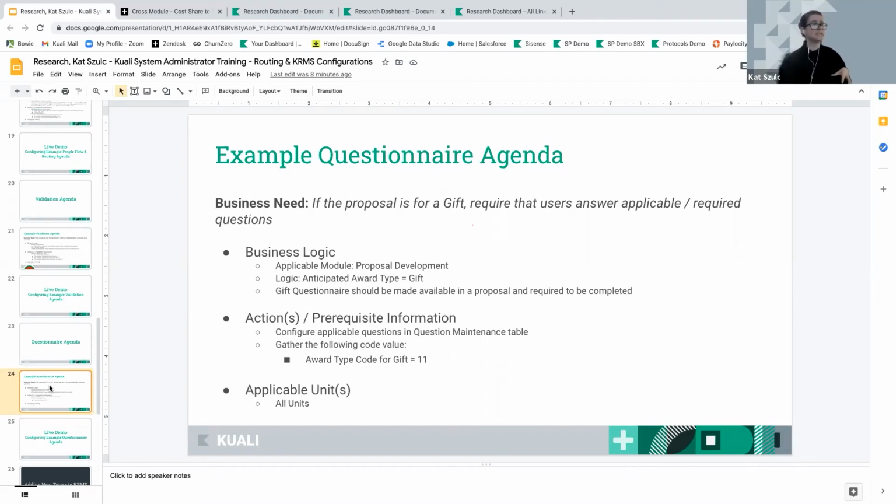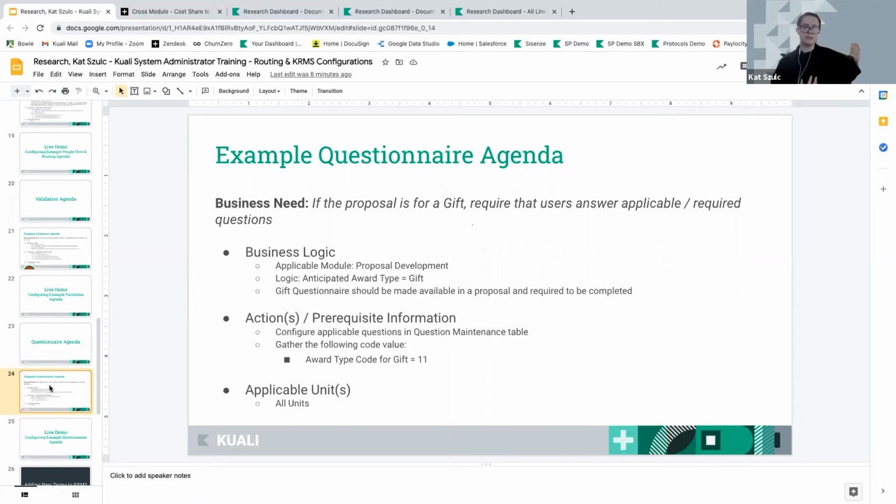So again, I'm going to outline and highlight what pieces of data in proposal I can use to build this logic out. I know this is applicable to proposal development. So how I'm identifying what type of proposal it is, I know that in proposal development there is a field called anticipated award type. And that's where I'm asking folks to identify it. Is this a grant?